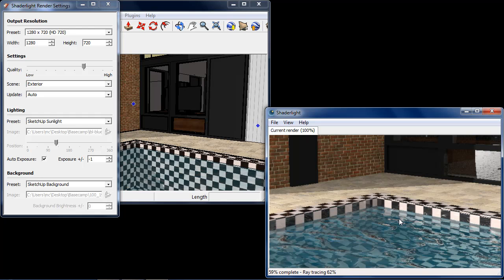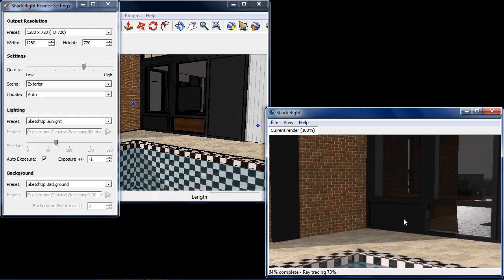Now I'm not going to get into the science of rendering too much, as this is not the idea of Shaderlight. The idea of Shaderlight is we give you the tools and we've set all this up for you. So where I say index of refraction on the water, this means the way the light bounces through the water as we look down. We've just done this for you.